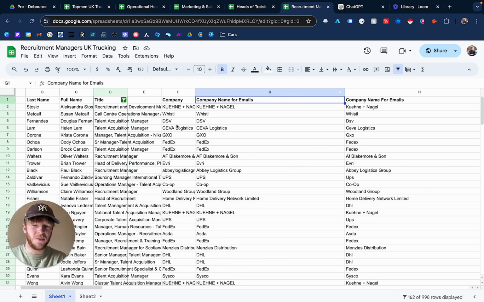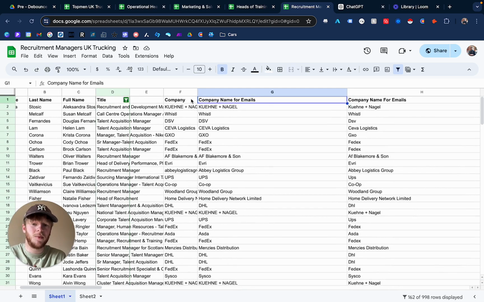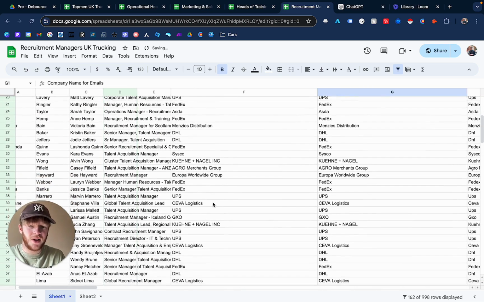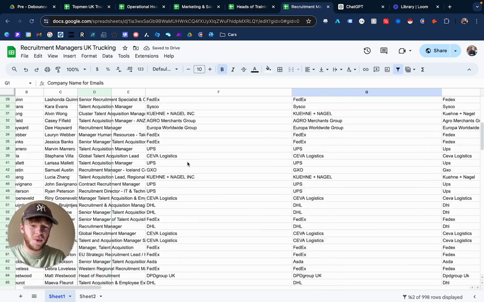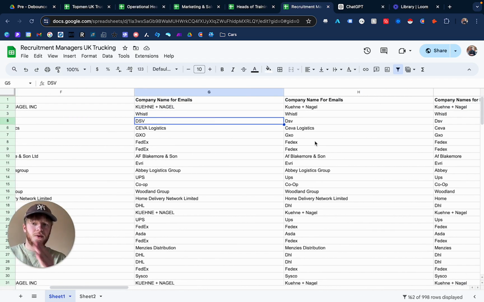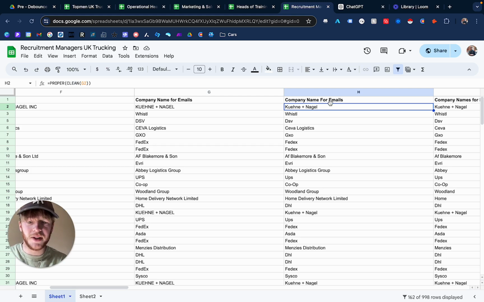If you don't have this, no worries. Just whatever similar column you have where it's just company names that look horrendous like this, capital letters, loads of words, everything like that. So first thing we'll do then, there's going to be 3 to 4 cleaning steps here. The first one is going to be this function here, which is called proper clean. G2, that's just the name of the cell. But basically, we're going to be doing a proper clean function here.